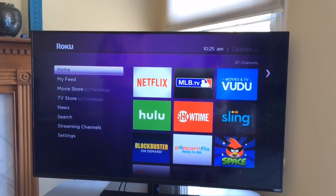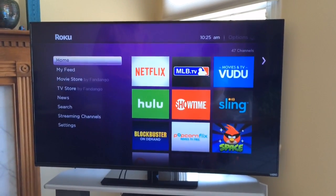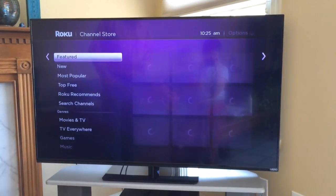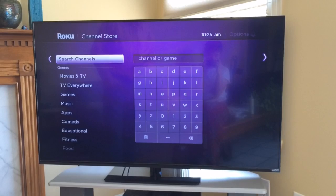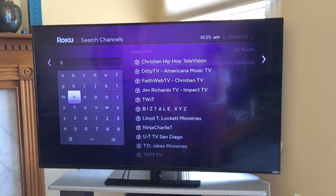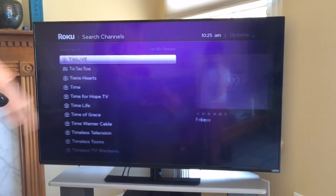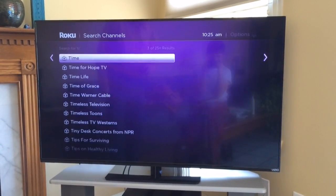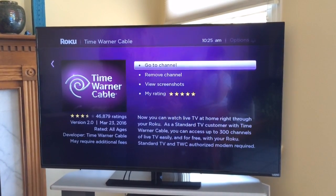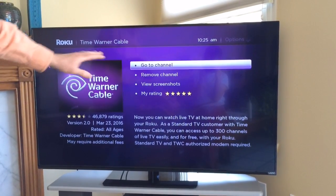So let me show you how to download and install the Time Warner Cable app. Using your remote control, you navigate down to Streaming Channels, then down to Search Channels, and then you're going to start typing in Time Warner. But you really only have to use the letters T and I. And then on the right, you'll see suggested apps that you can install. One of them is the Time Warner Cable app, so navigate down to that. Click on that, and then it comes up. Now I already have it installed, so it does not show an option to install it, just to remove the channel.